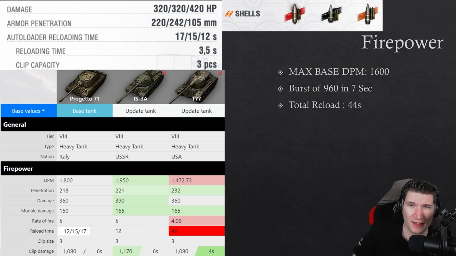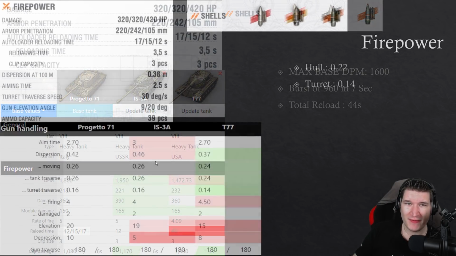That's very bad. And when we went through the stats of the Progetto 54, you will see that there is not really any redeeming feature which would justify such poor stats on the gun. So yeah, we literally have the same reload time as the potential premium with 40 alpha per round less, and a second longer burst time. That's not that great. That's genuinely not that great.